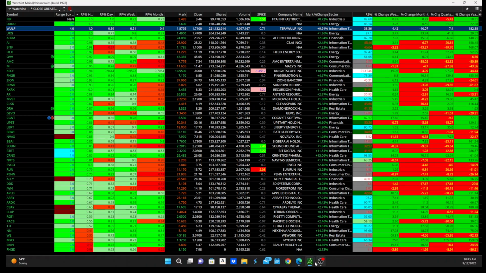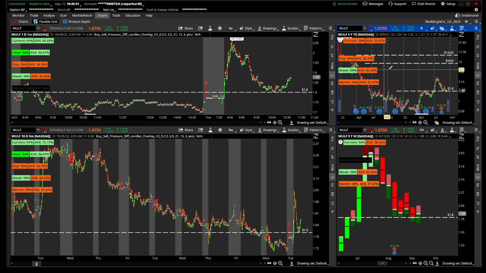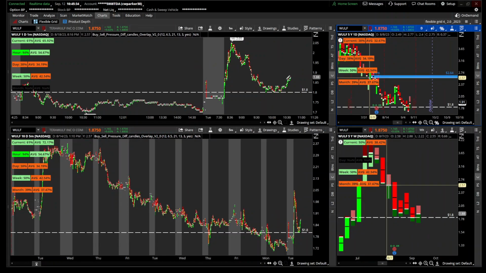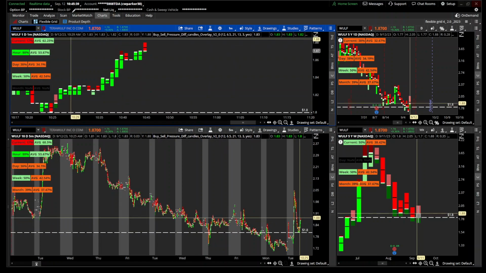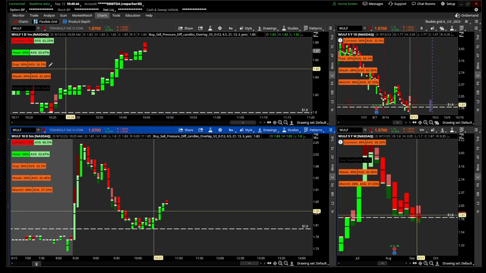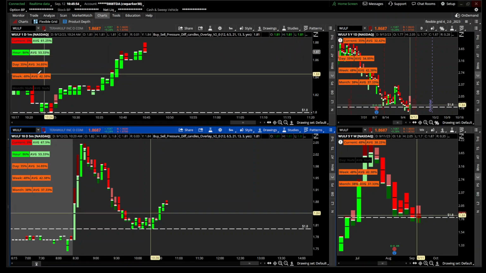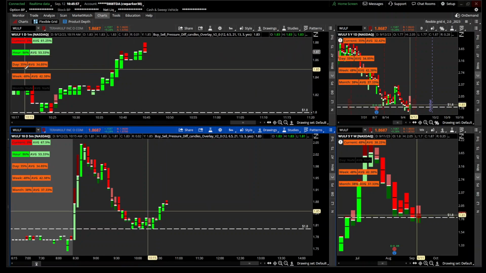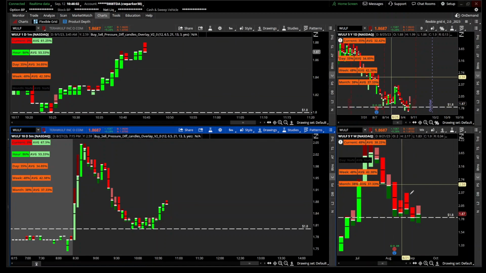So let's pull the screen back up. And this is what Wolf looks like. I guess I really need to switch it to its hourly. But it's telling you on the hour, and what time is it? It's 10:45, so it's late. But it's on its hourly candle. It's within 80% of its hourly range, and on average, it's bullish for the last 6.5 candles. But on the daily, it's still below 35%, and the week is still. So this wouldn't be a good stock to even trade.